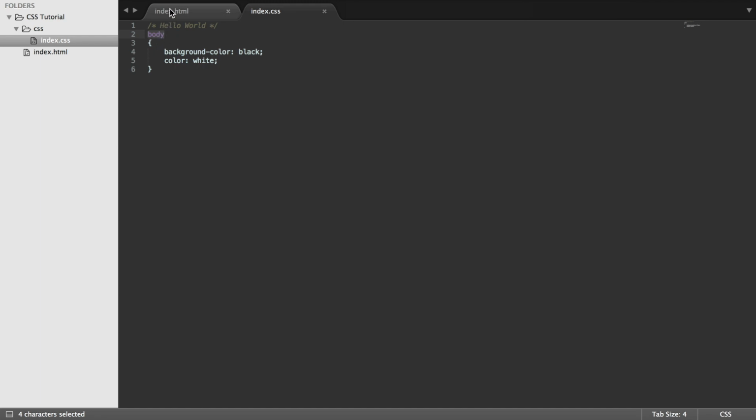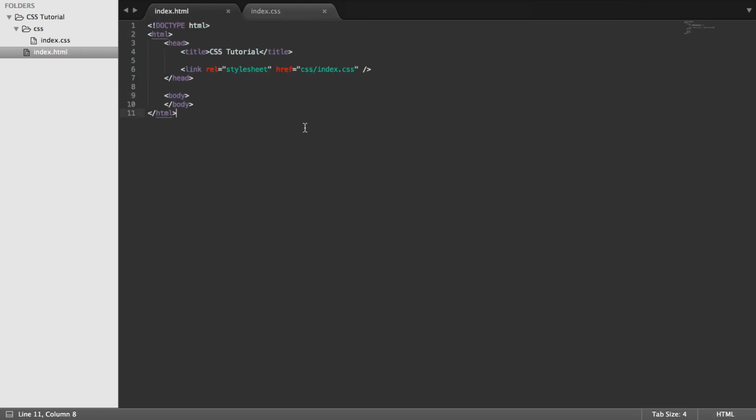But the scenario might arise where you have, let's say, 5 divs and 2 spans, and instead of applying styling individually to each one of them inline, which again you don't want to do, you can only apply styling to divs and spans. You can't just say I want to apply styling to 2 divs and 1 span using one piece of code, and if you wanted to modify it, instead of having to do it in every single place, you would only have to do it in one place. Unfortunately, using the techniques that we've done at the moment, you can't, but with classes and IDs you can.